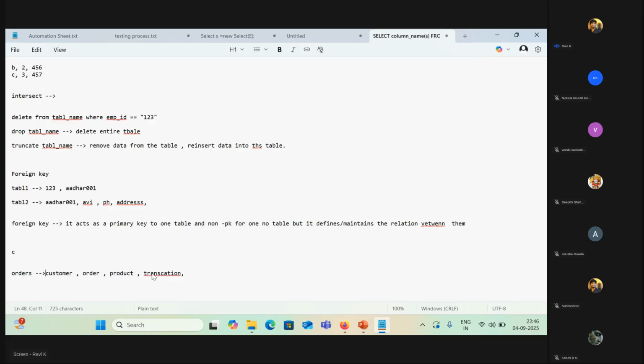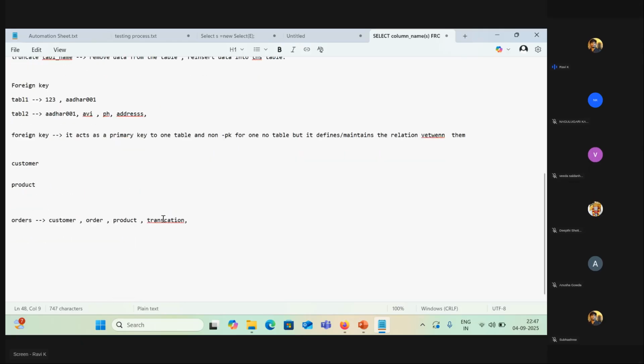Now if you wanted to know which customer is placing this type of order, you need to go to the customer table and query that. Or if you wanted to see the entire order history, you need to go to the orders table. And if you wanted to see product specifications, when the product was launched on Amazon, who the seller is, what the price is, for that you need to go to the product table.